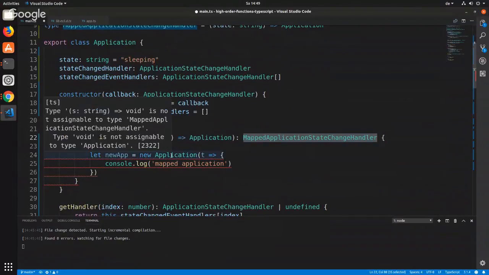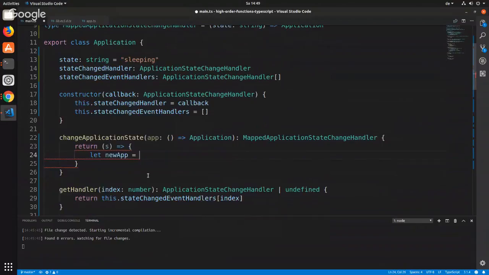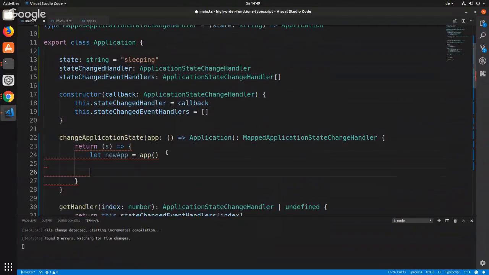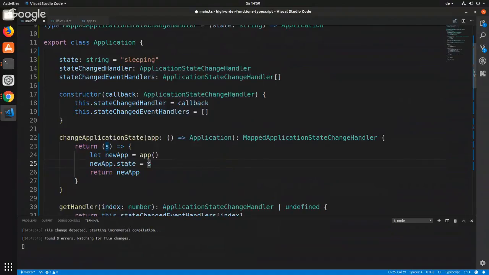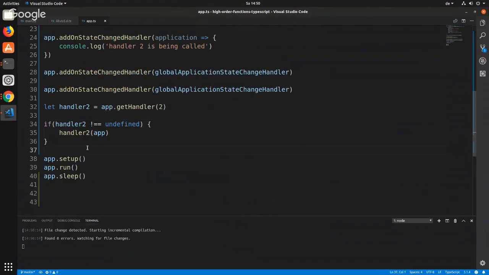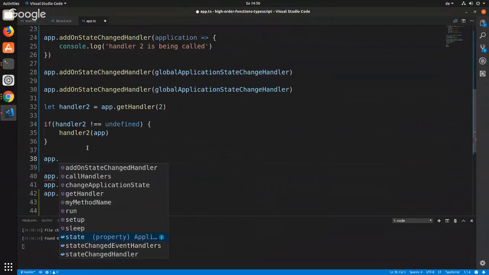All right, so which means now we can say app. Now we've got our app, and we need to return our new app and state equals this, right? So now we've got our state. Okay, so it'll only make sense at this end. So let's change application state.